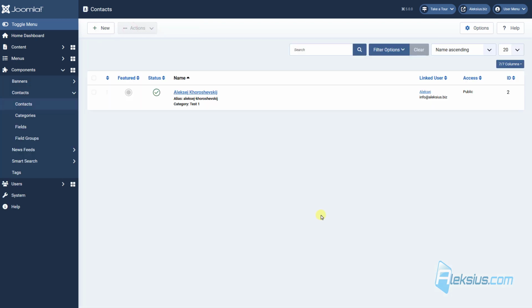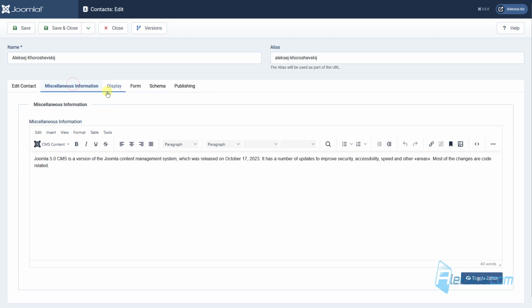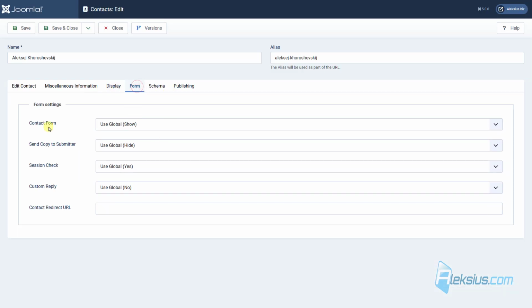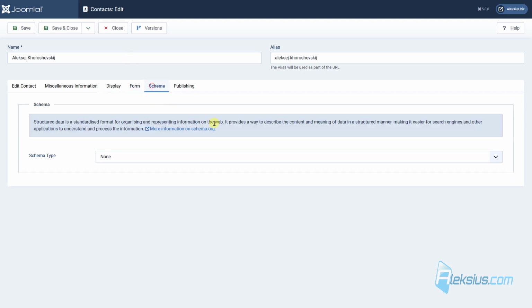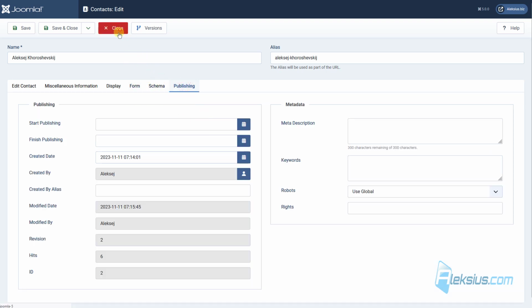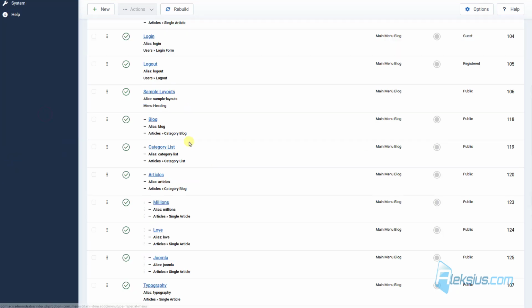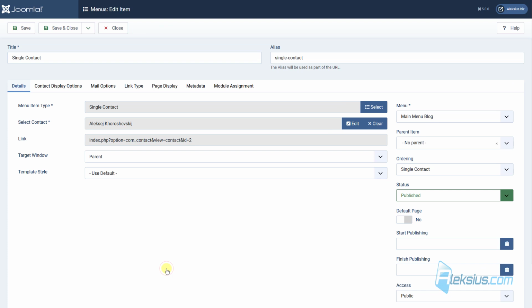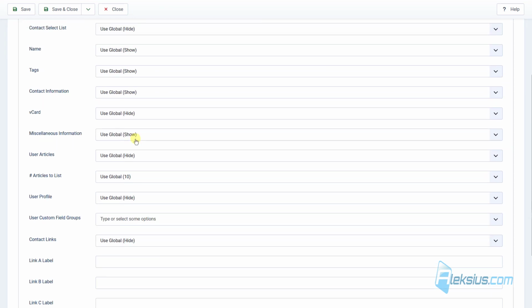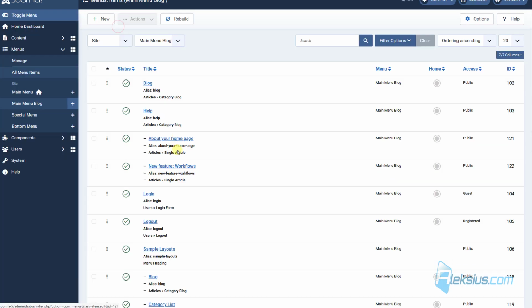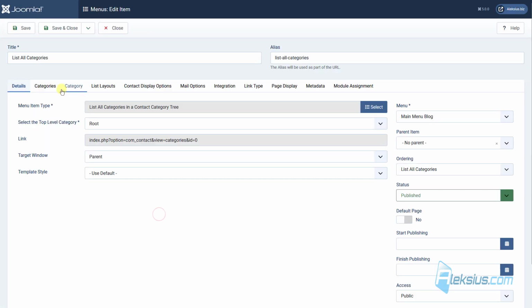And now let's work with our contact settings. As I already mentioned, here are some settings. Also, we can see some settings here, here, and here. Also, if we look into our menu items, for example, single contact, we can see the same options here, here, and for other menu items.